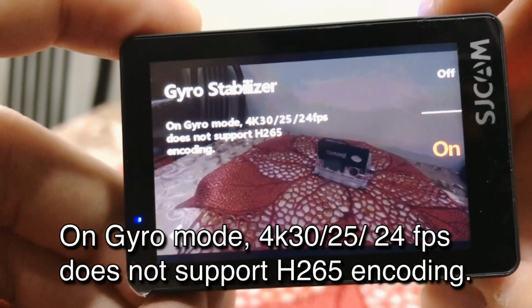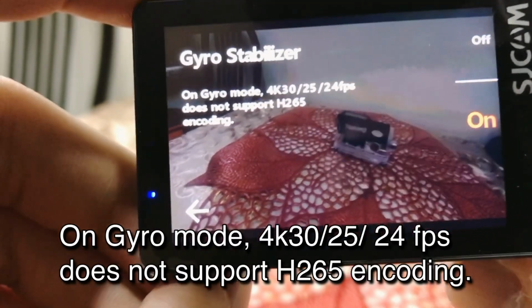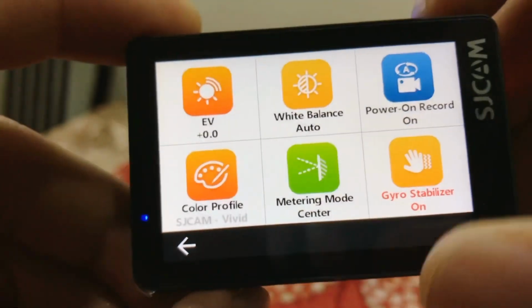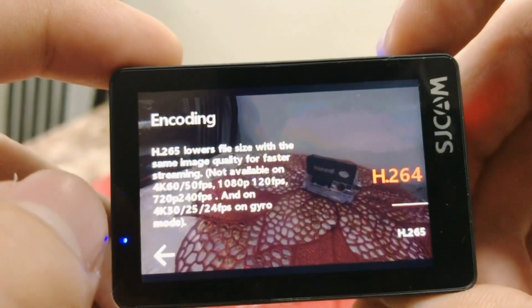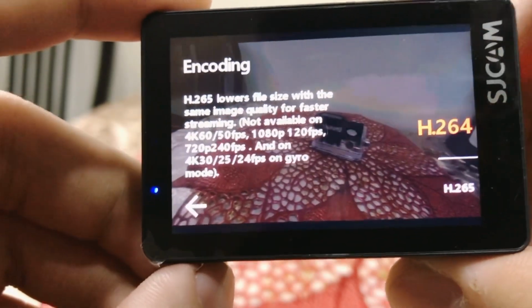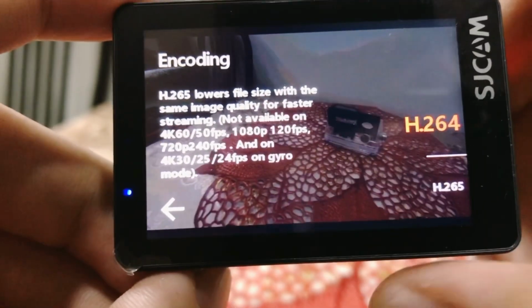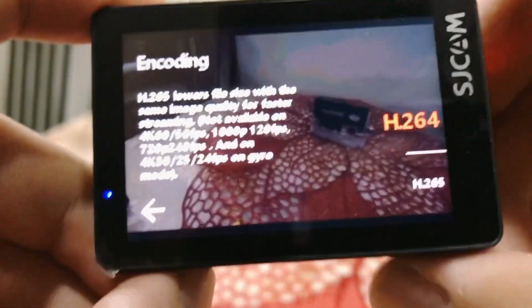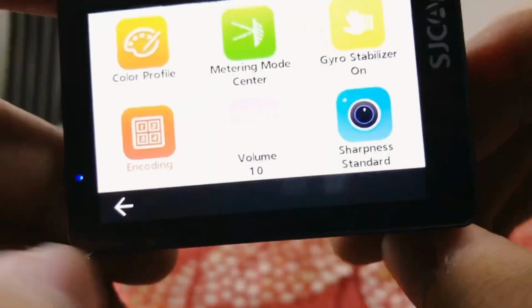Sabi dito, gyro stabilizer on gyro mode, 4K 30, 25, 24 frames per second does not support the H265 encoding. So, sinelect ko yung on para hindi masyadong magalaw. We have here the encoding. H.265 lowers file size with the same image quality for faster streaming. So we can select that, okay? Yung pababaan yung ating file size pero with the same image quality. So we have the option H.264 and the H.265.